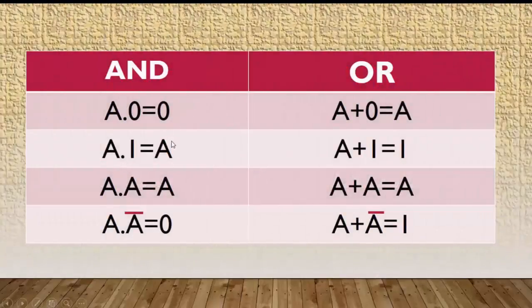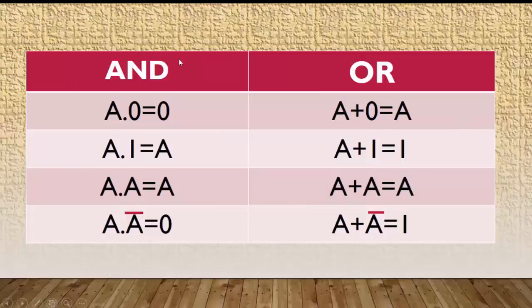So these are some laws which govern Boolean algebraic equations. The main function of Boolean algebra is to reduce our expression so that the hardware for implementing it gets reduced, because the more expressions, the more gates we have to implement, and that will take more space, and the cost of our system will also be high. So to make it less, we will study some of the laws today. There are two laws, the AND law and the OR law.